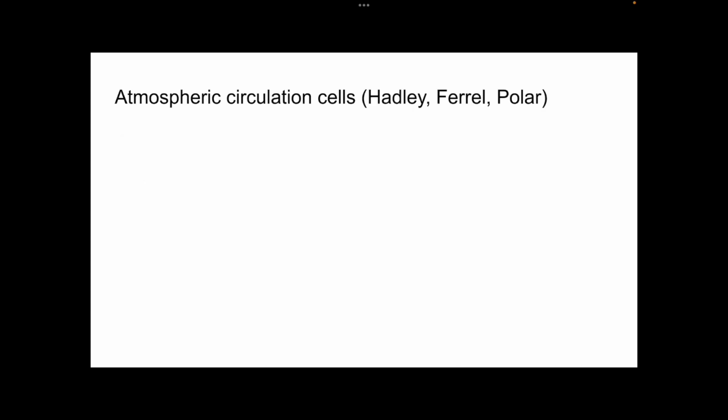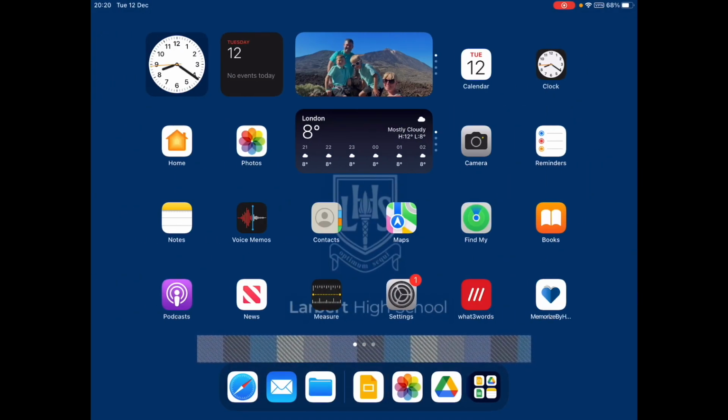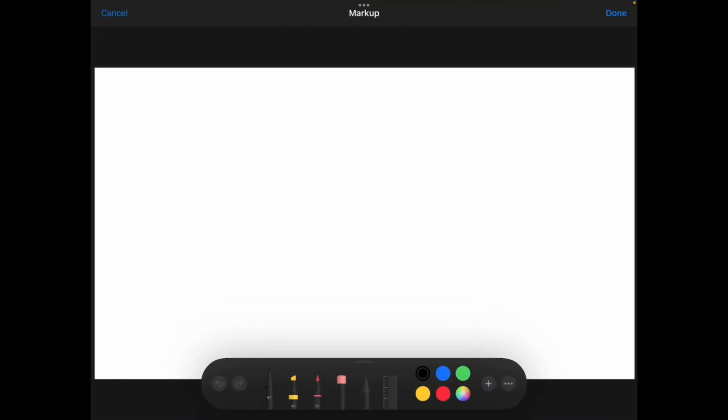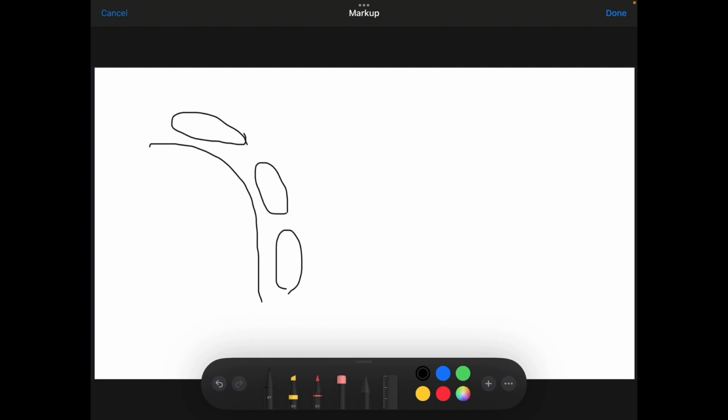Okay, our second one for our atmospheric circulation cells and redistributing energy around the globe. I find that the easiest way to do this is to learn a diagram, and then providing you learn the diagram, it takes you about 30 seconds to a minute to actually draw it in the exam, and then you can use this to help with your answers. So for example, if I do it with you just now, I would just do my top quarter of the earth and my curvature here, and then I've got my 3 cells. Now you'll notice, as very often, your sketches don't need to be perfect, but they can help you, and like I say, you can do it really quickly.